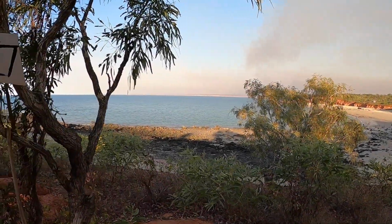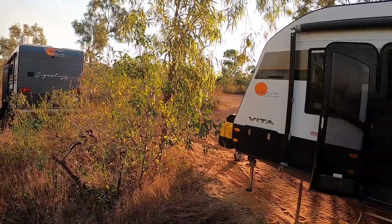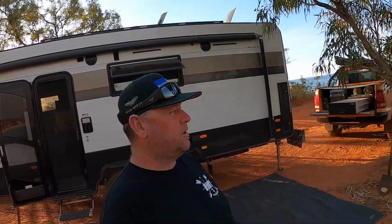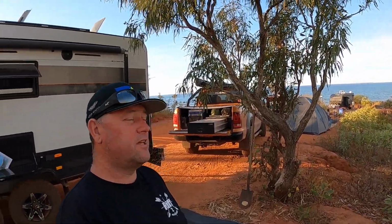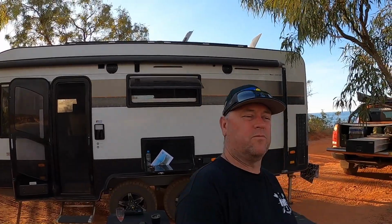So everyone, this is Pender Bay. We have Claire and Anthony over here beside us, and this is us. It's a really cool spot. We're very happy with where we are. Took a bit to get in here. Had everyone watching. They didn't believe I could do it. Got it in between this tree here and that tree there. So we're going to put our awning out, but the shade's over here in the afternoon, so we don't need our awning out. So it's really cool.